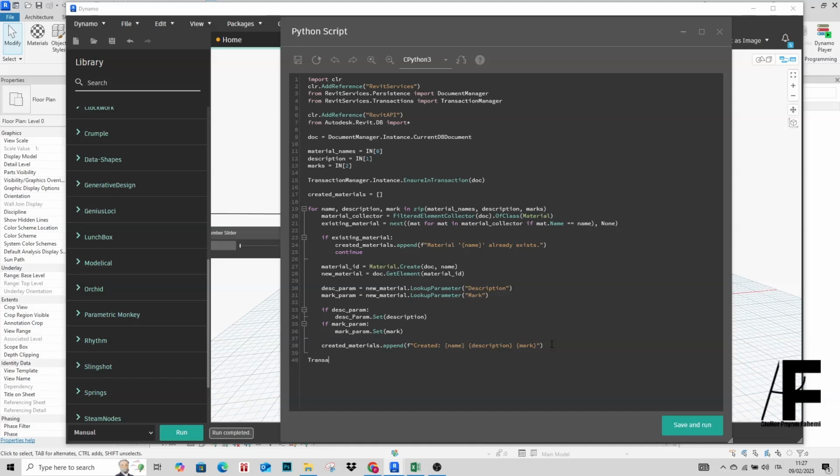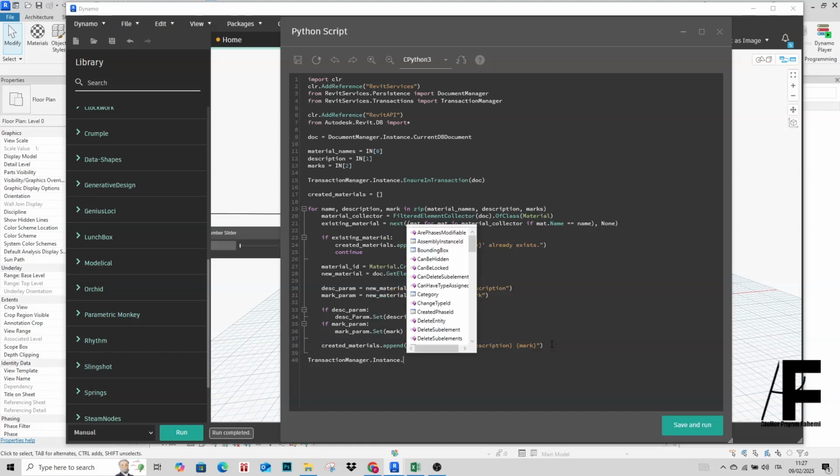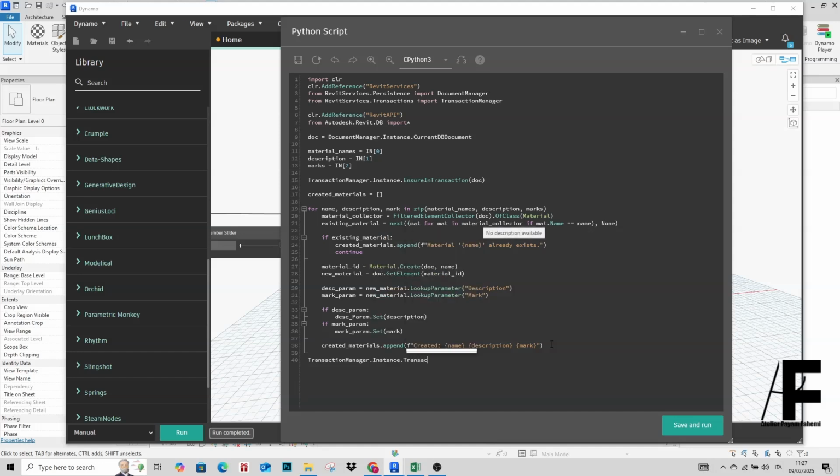We're going to say TransactionManager.Instance.TransactionTaskDone, and as an argument we don't need anything, and to return our data to the result we need to add them to the list that we created before here, created_materials, which was an empty list.